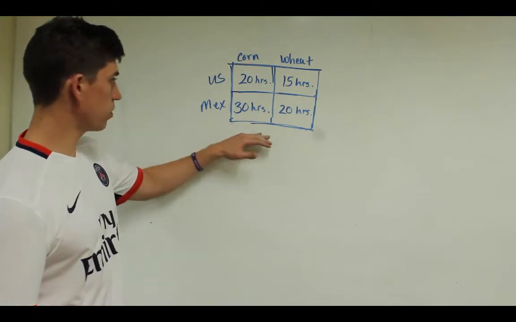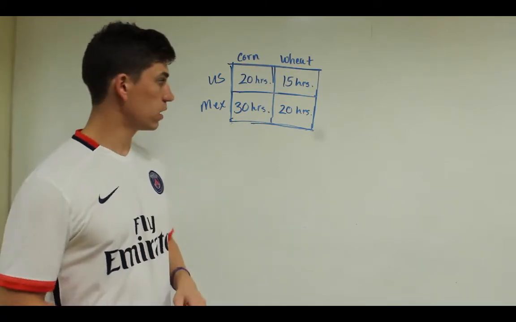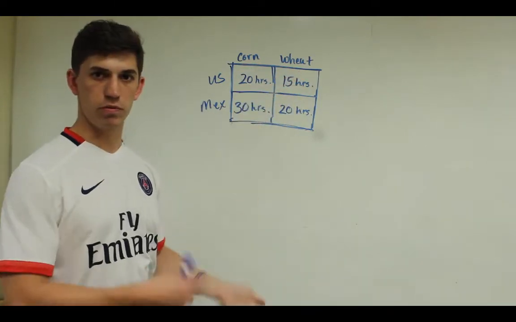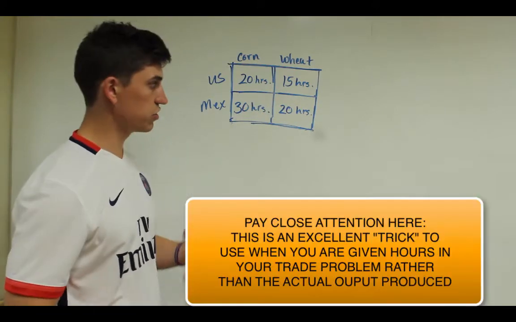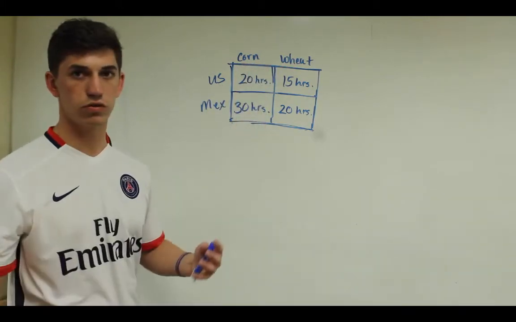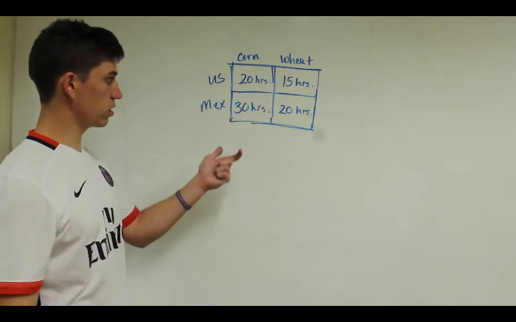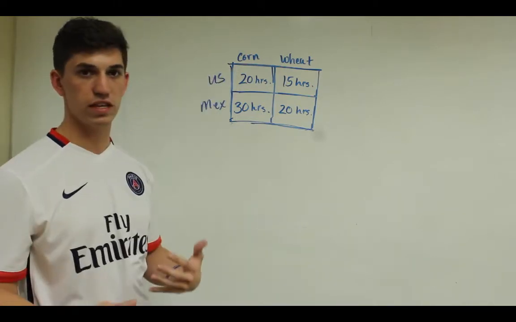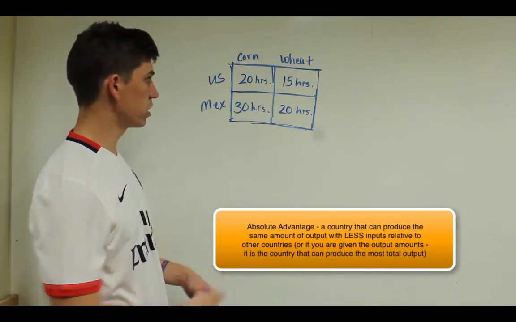Okay, so here's what might look like a pretty typical comparative advantage problem, where the US and Mexico produce corn and wheat. But instead of having our output per time period, we have how many hours it takes them to produce a given number of units. So let's just fix it to 1 unit. Let's say that it takes the US 20 hours to produce 1 unit of corn, whatever a unit of corn is, and it takes Mexico 30 hours to produce 1 unit of corn. This is unconventional in the sense that now the US has a lower number here, but they actually do have the absolute advantage, right? Because it takes them less time to produce that 1 unit of corn, and similar in wheat.